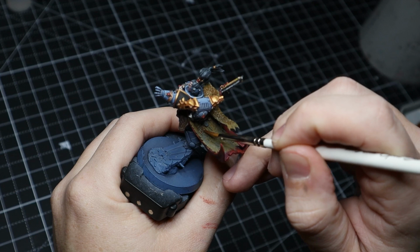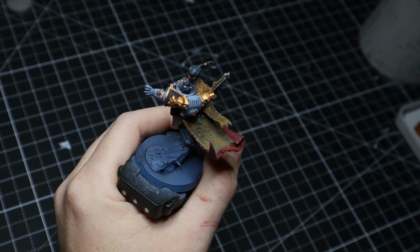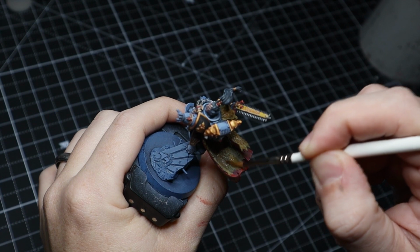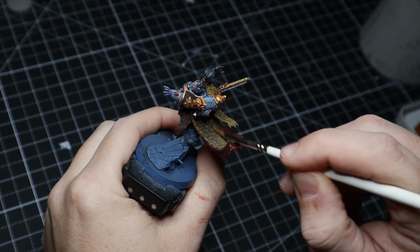Once again, it may require a second coat to get it as opaque as you want it to be. You may just use that second coat to focus on the middle parts, and that way it eases in the transition from the edges being Arabic shadow into this middle part being chocolate brown.